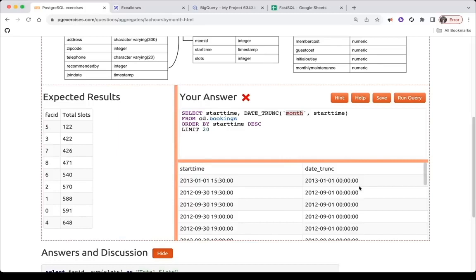And in this logical expression, either one of these two needed to be true for us to keep the row. Either the memID is 0, meaning that it's a guest, and so the calculation based on guest cost ends up being bigger than 30. Or the memID is not 0, which means it's a member, and then this calculation based on the member cost ends up being bigger than 30.